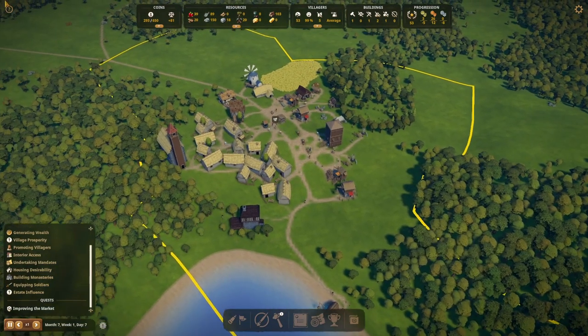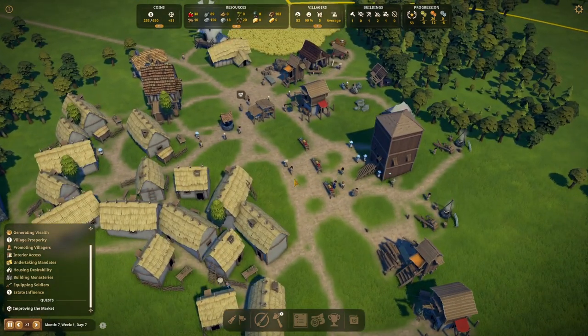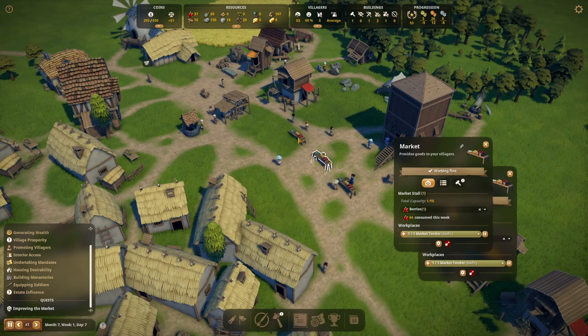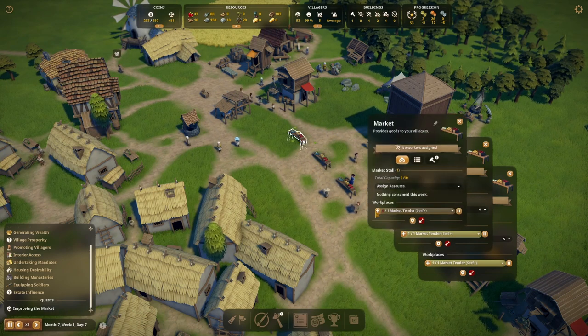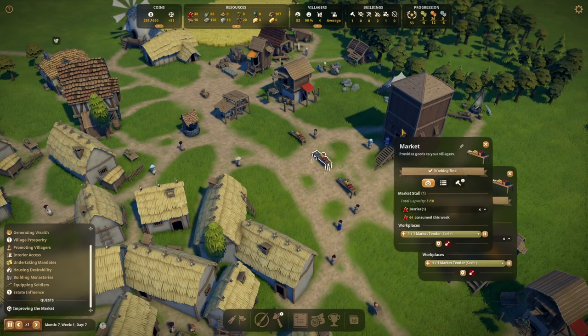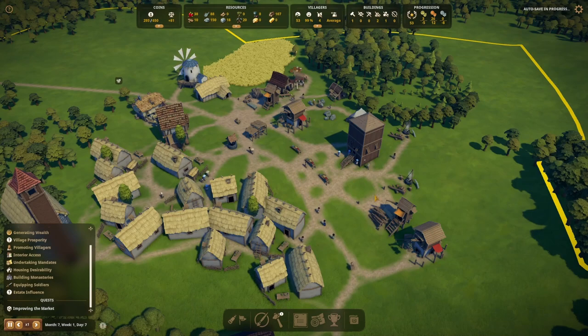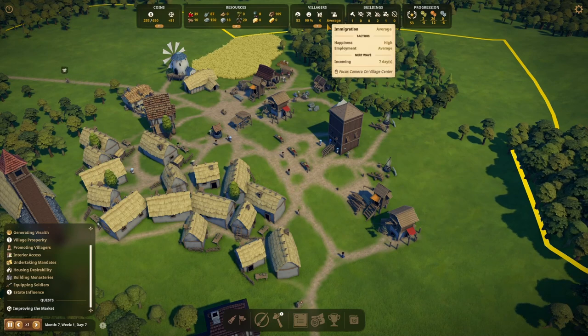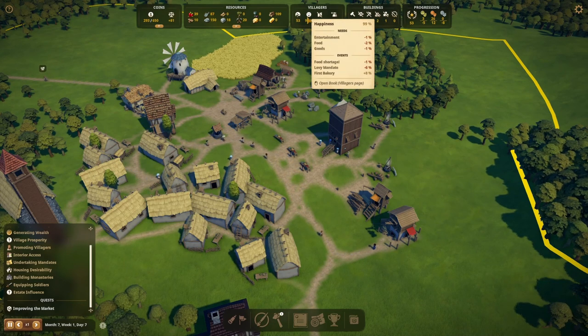I've got currently 5 available workers. At the moment, I've got 3 foods that I'm selling, which is fish, berries. Oh, I was supposed to sell bread here. Okay, well, there we go. We've got bread there as well. So that's the 3 foods that we are selling. And now we're going to obviously have a goods market as well. And that's going to start becoming an essential now. So you can see they're already demanding the goods.